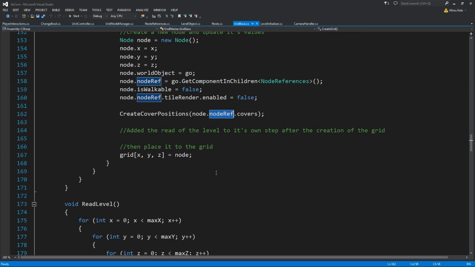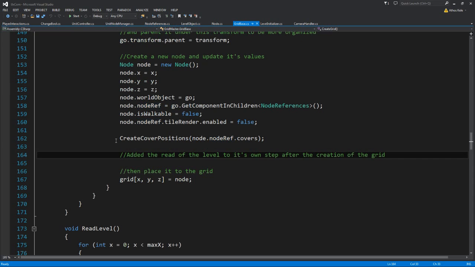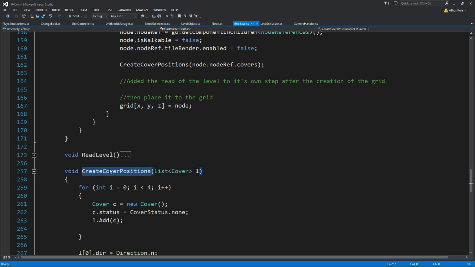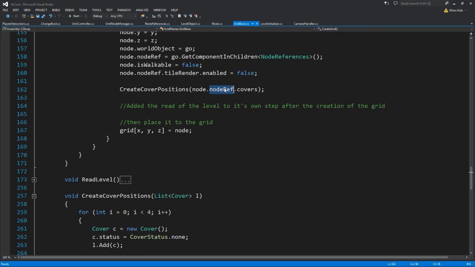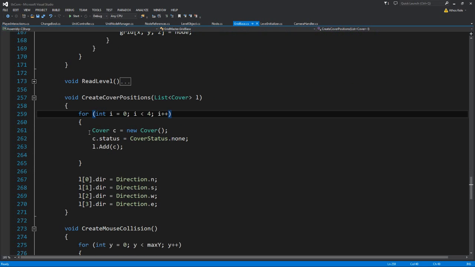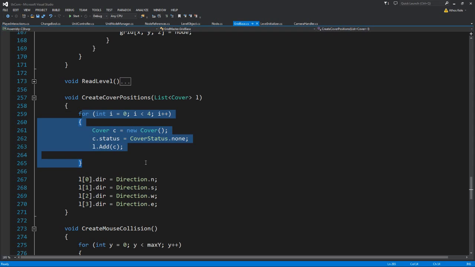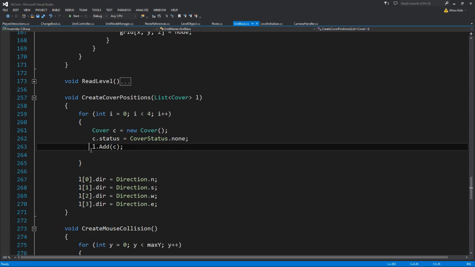So let's get back to grid base. We call this function first, which is create cover positions. That basically comes over here. It takes the list from the node reference, and it initializes everything as none, but it also adds them into a new list.